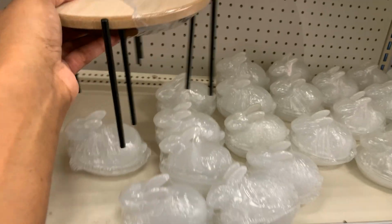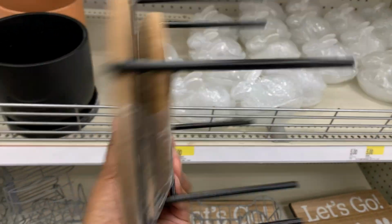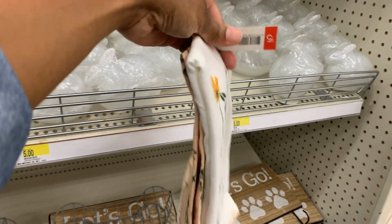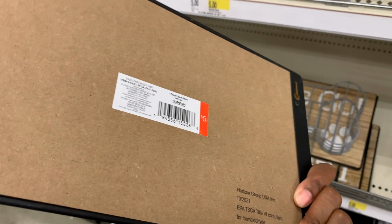These were cute, these little risers, and they came in 2 different sizes. So I thought that was awesome. Again, more towels. I love the brightness of this one because they take you from spring into summer with these colors. Another organizer for your pups. Leashes and different things, jackets and what have you.